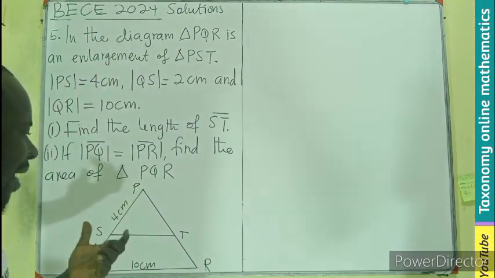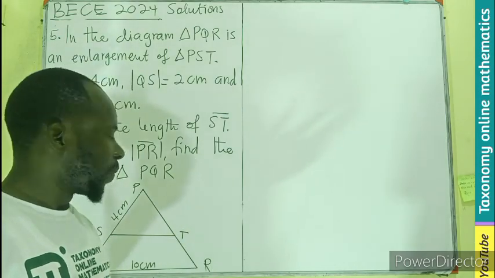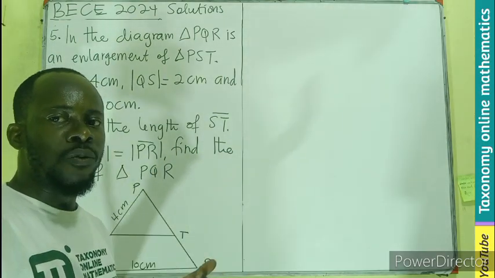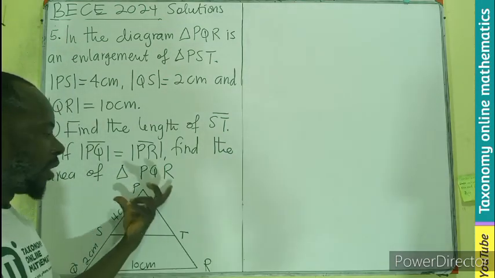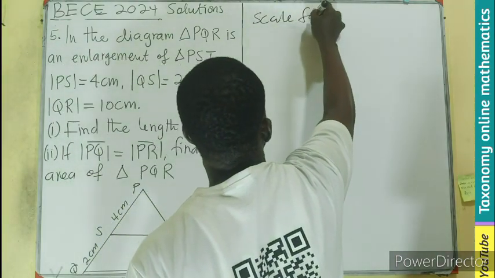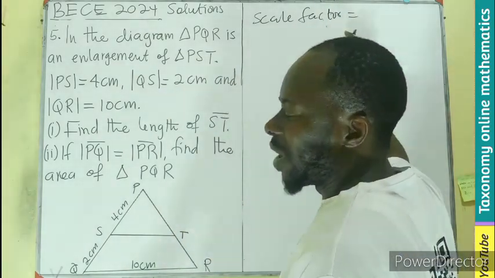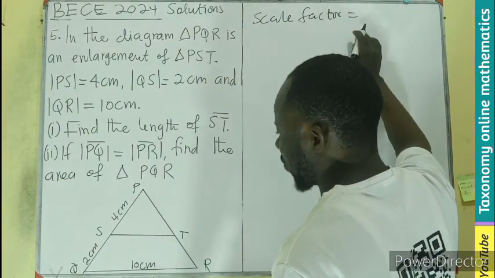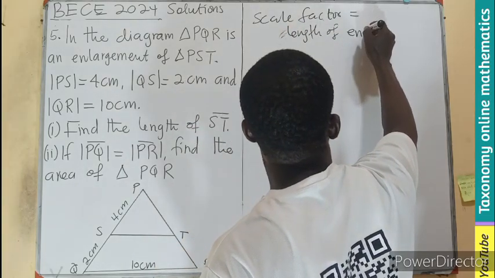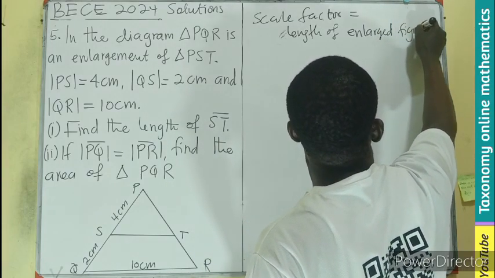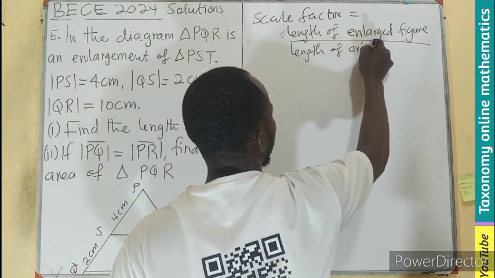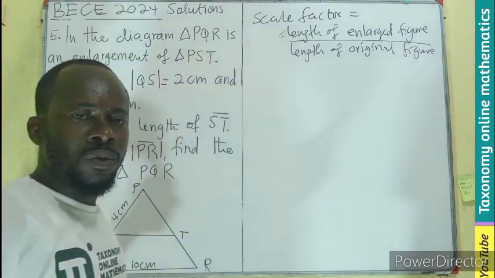So let's see how we can do it. Under similarities of a triangle, if you are looking for one triangle being enlarged or shrunk to the other, we need to know what is the scale factor that is used to transform the original PST to become the enlarged PQR. So we begin with a scale factor, which we know that to find a scale factor, we look at the enlarged length or the length of the large figure.